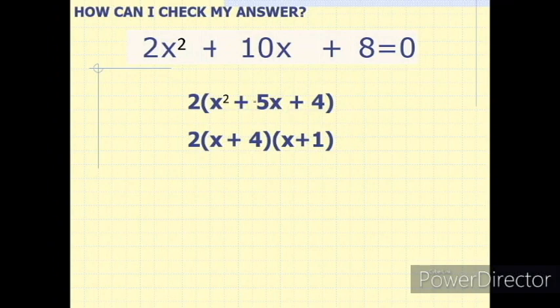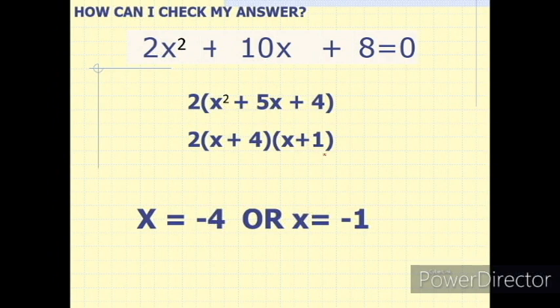Then I'll just factorise what I normally do. Because there's nothing in front of this x squared, I can just find 2 numbers that multiply to give you 4, but add to give you 5, which is 4 and 1. And then you get the same answers you normally would, with x plus 4 and x plus 1. So the key is, have a look, see if you can take out a term, a number or a letter, out of all 3 terms.